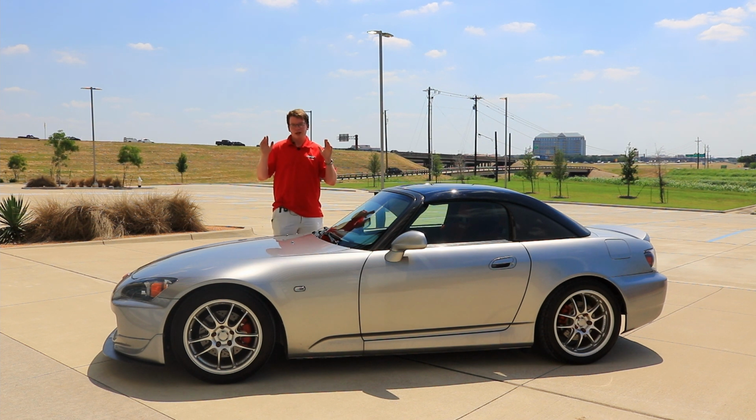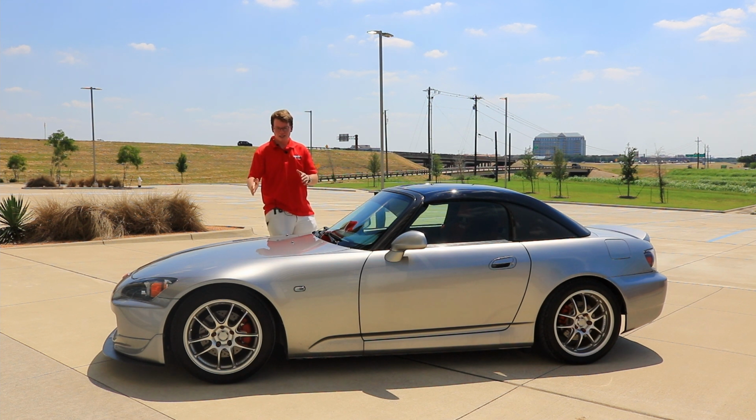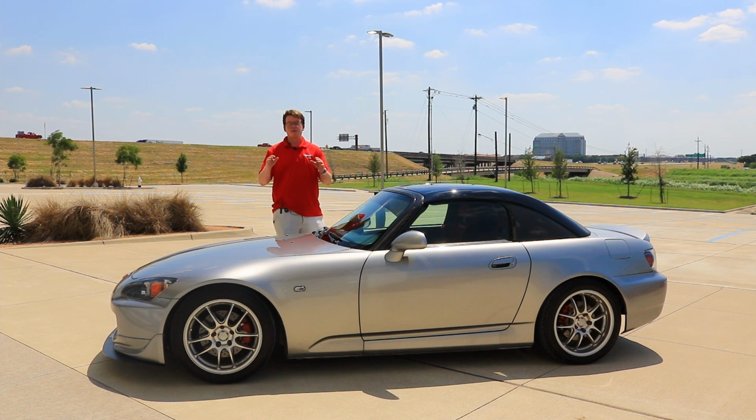Now, going back to the car itself, this car is unique in that it has perfect 50-50 weight distribution, which is something very, very few cars of any make, manufacturer, or model can offer. This is because the engine is mounted behind the front axles right around here, and all of the weight is centered in the exact middle of the car, which means that it offers one of the best driving experiences on the planet.